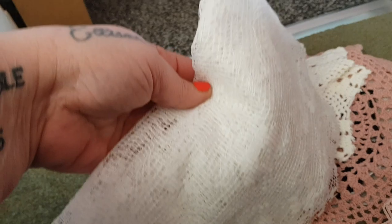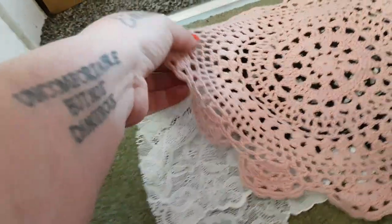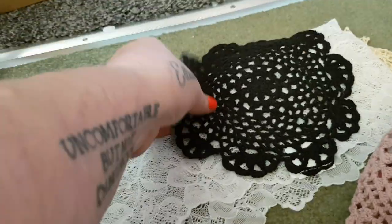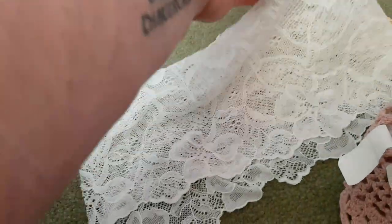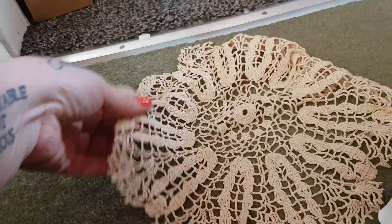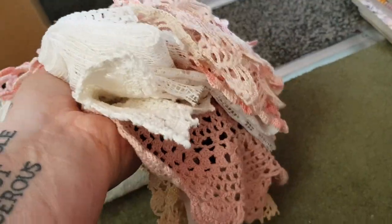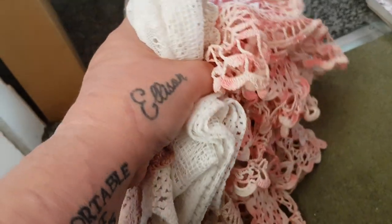There's this huge piece of lace fabric. It's massive. There's this star doily. This huge pink one, black one, lovely piece of lace fabric. And then this one. Sorry, I'm doing a terrible job of showing these guys, but you can see there is tons here. Lots and lots of scope and lots of doilies to be cut up singularly.